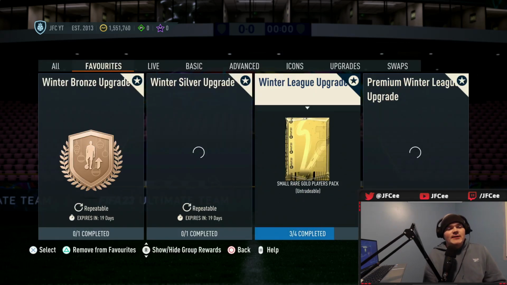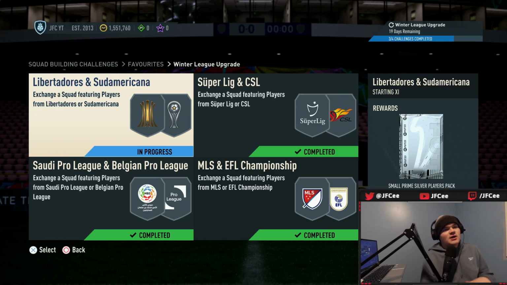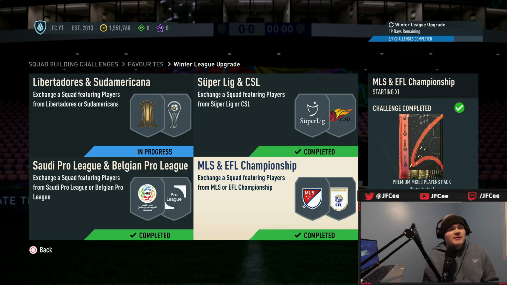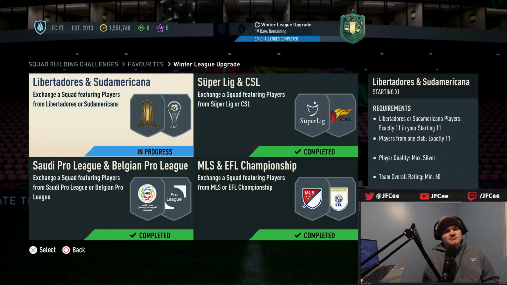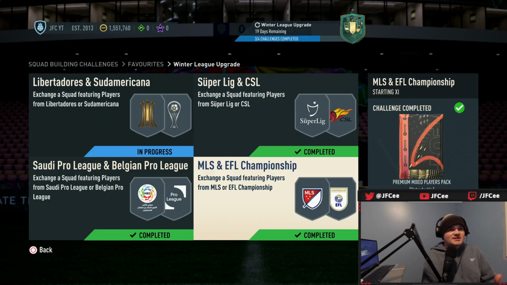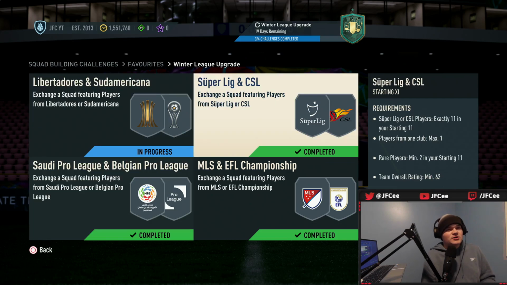I would just personally scrap the Winter League upgrade, complete this one when you end up with like 7 from one club from a Liga Sud, just untradable, which you might get there eventually, but I think this one's just completely not worth it. The packs, you know, small prime silver, gold pack, premium gold pack, and premium mixed, with even at the end a small rare players pack is good, but these other packs in the middle are just not good enough for me to warrant this price. When Saudi League and Belgian League players in certain clubs can end up being like a few hundred coins, same thing with Super League and CSL, they can end up being like 500 coin bronzes. It's just not worth it at all, in my opinion.